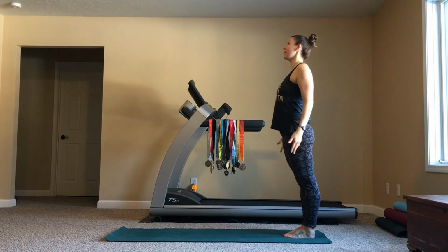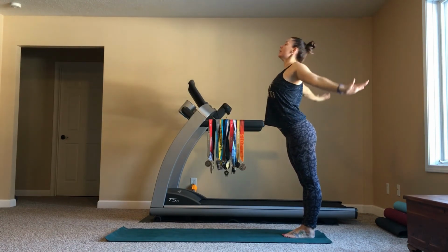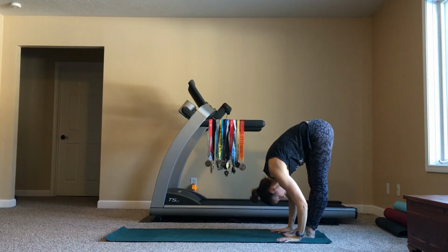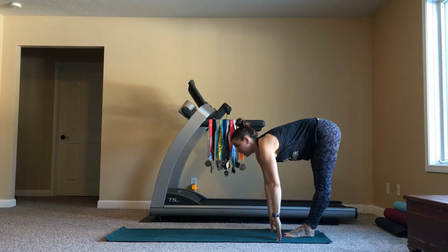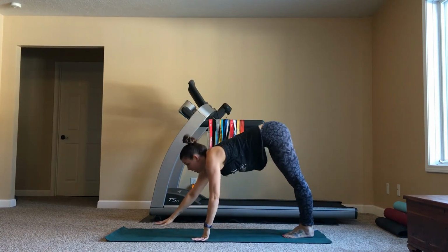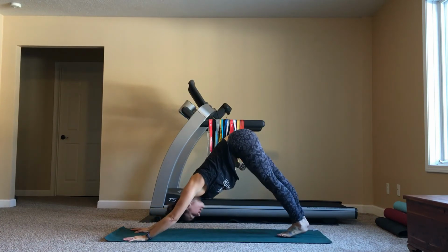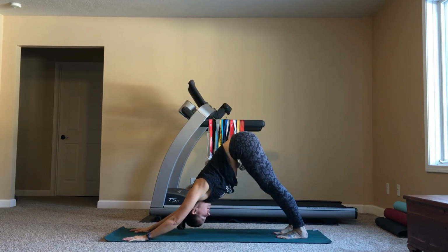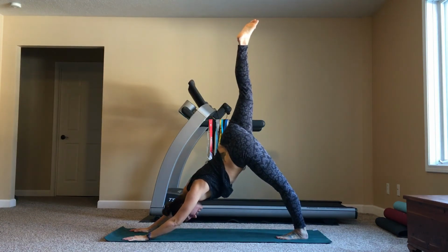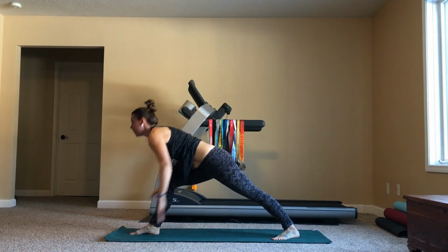Arms to your sides. Inhale, take them out and up. Exhale, swan dive down. Inhale, half lift, lengthen, looking up at the top of the mat, and walk your hands out. 1, 2, 3, coming into your down dog. Lifting the right leg into the air, extend it long, reach it back. Look up at your hands, step your right foot all the way up by your right hand. Warrior one, when you're ready, arms reach up.